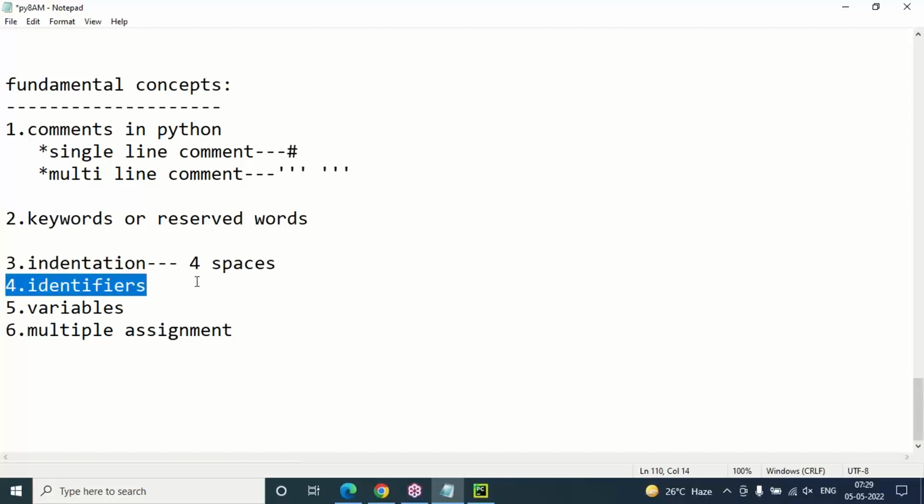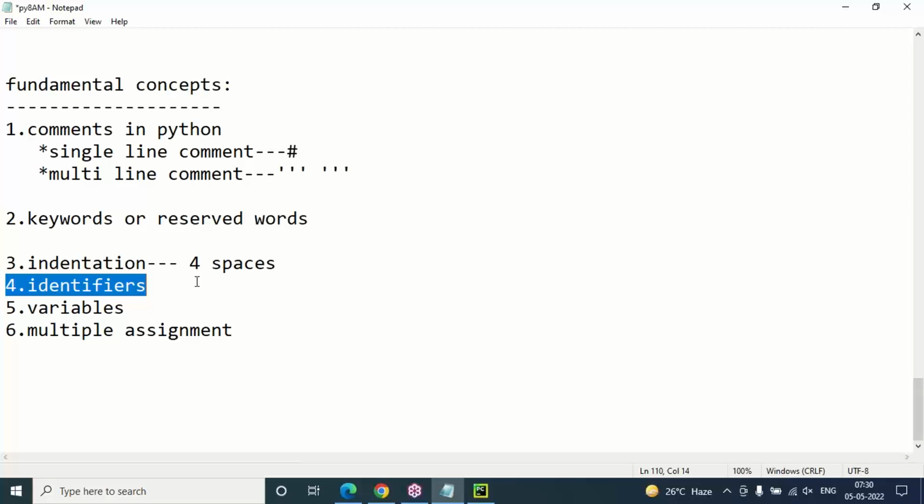Now coming to identifiers. Normally, whenever we work with a Python script, we declare many variable names, function names, and class names. The naming convention is very simple and common. If I want to declare a variable, you have to provide a name for the variable. If you want to create a class, you have to provide a class name. You can give any meaningful name. But the name is nothing but an identifier. In Python, any name is called an identifier, whether it is a variable name, function name, or class name.